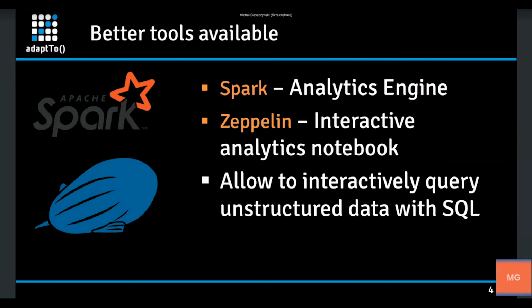However, it's a backend engine, so it's nice to have some sort of a front end. And I'll show you Zeppelin for that, which is an interactive notebook. And in the analytics world, a notebook is just a set of different scriptlets that you can run. You can run some bit of Python or Java code or Scala, and then next to it in another notebook you could write some SQL queries against the data that Spark has crunched and discovered the schema of, and allows you to discover it. So those tools together will give you a nice interface for crunching the data that you take out of AEM.